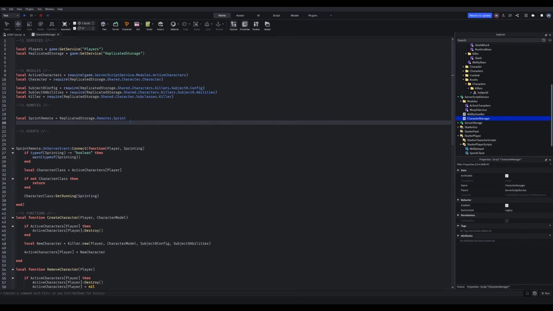But to actually implement it, we need to go to character manager and we need to do some editing here.